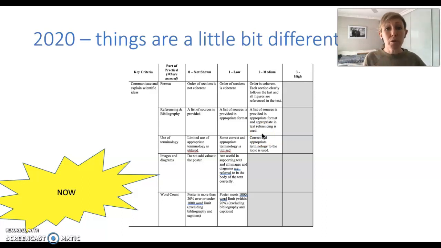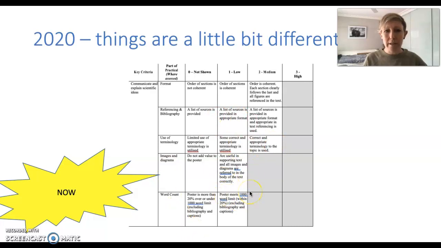So whenever you've used someone else's work, you may have found online someone else has done exactly the same experiment and you want to draw some comparisons, you need to cite that appropriately within the text and then at the end. Your terminology needs to be spot on, and it's a great opportunity for you to practice using the correct terminology and think about the biochemistry that's going on in the background. If you're doing respiration or photosynthesis, make sure that you're using the appropriate evolutionary terms.